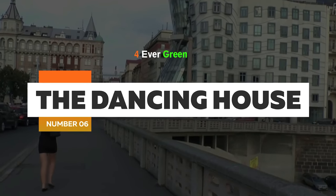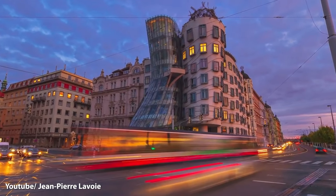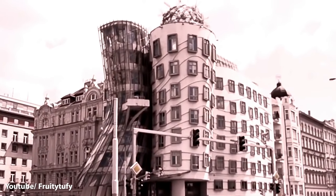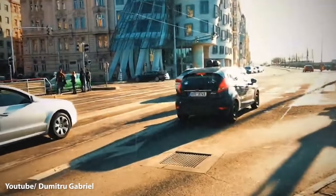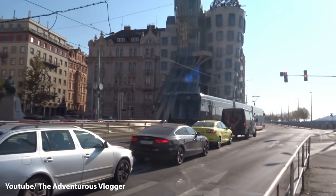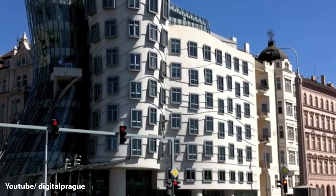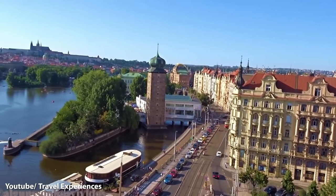Number 6: The Dancing House, Prague, Czech Republic — or Fred and Ginger, as it's affectionately called, after Fred Astaire and Ginger Rogers. The Dancing House in Prague was designed by Croatian-Czech architect Vlado Milunić and was finished in 1996. It was quite controversial when it first arrived, because it stood out obviously among the surrounding Baroque and Gothic architecture. It is now one of the most significant landmarks in Prague and the most renowned post-1989 piece of Czech architecture. Today it houses 3,000 square meters of office space, a restaurant, galleries, and a conference center, as well as a panoramic terrace on top offering amazing views of the city.